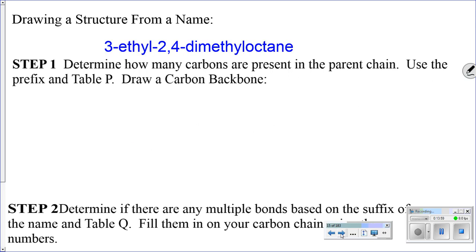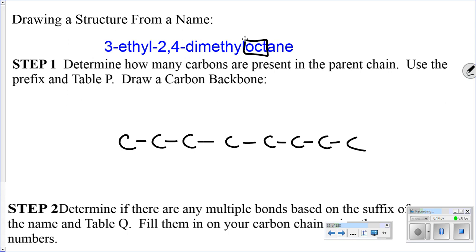So this one's a little bit trickier. We got oct right here, which means 1, 2, 3, 4, 5, 6, 7, 8. I'm going to just go from left to right with my numbering. On carbon 3, I'm going to put an ethyl group, which has 2 carbons. Its formula is CH2CH3. So that first carbon can only fit 2 hydrogens on it. I put that up above. You can put it below.